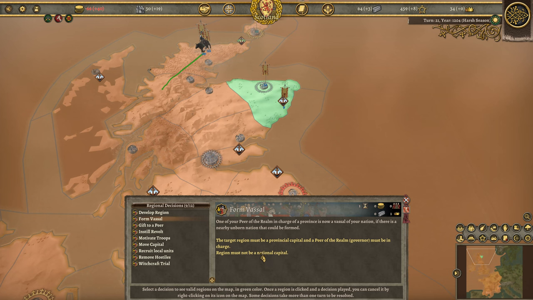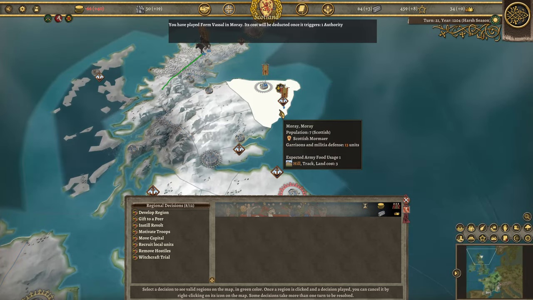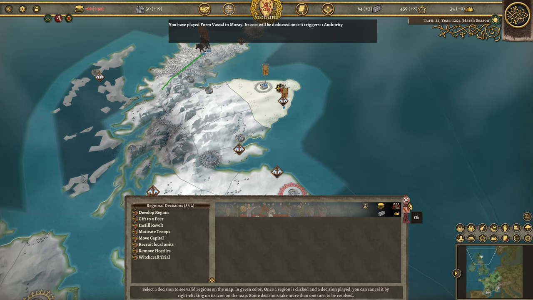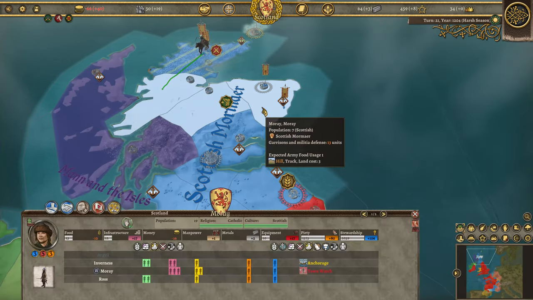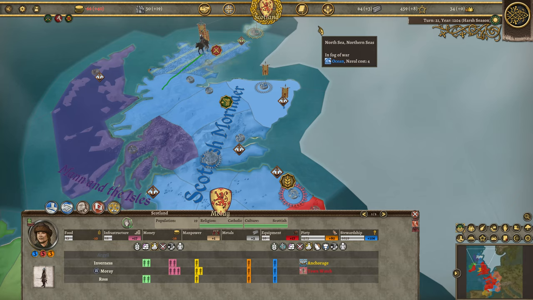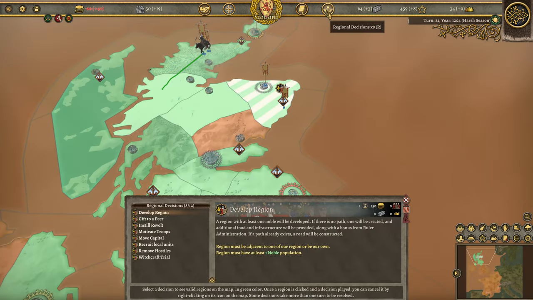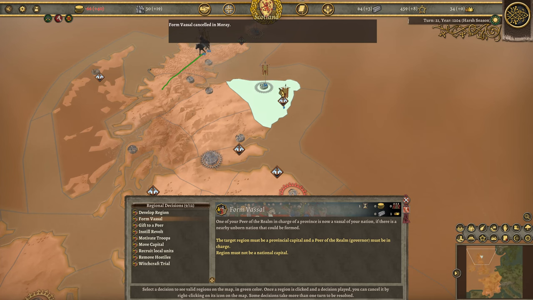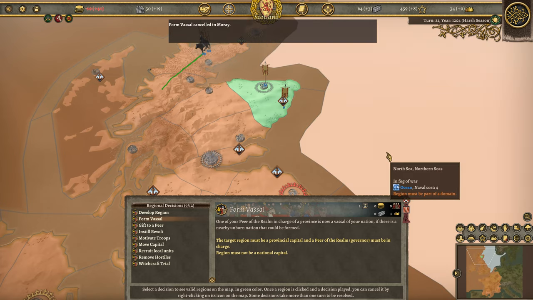All right, well. Oh, did I? Oh, I did. Yes. Nearly not what I wanted to do. Oh, damn it. Decisions. Yeah. There we go. That's good. That's what I wanted. All right.